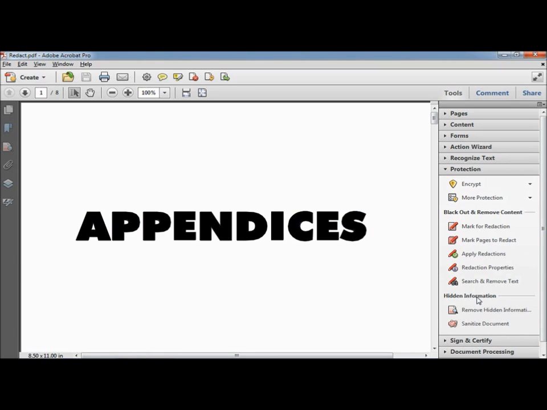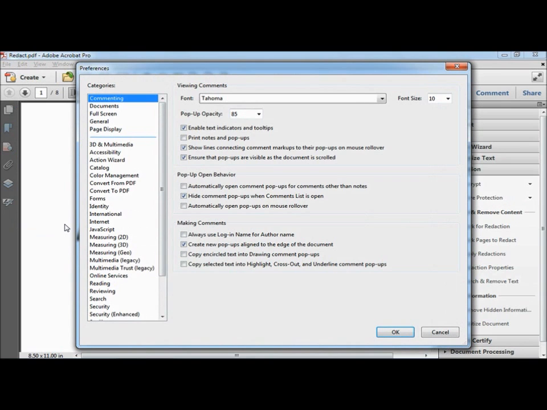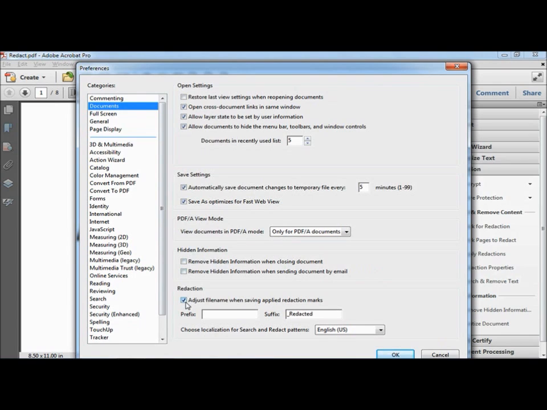Once redacted, the information cannot be recovered, so it's important that you review the highlighted copy before applying the redaction. You should also make sure that you save the document under a different name so that you keep a copy of the unredacted file. Acrobat will even help you with that. Choose Edit, Preferences. On the Macintosh, choose Acrobat Preferences. Click the Document category and look for the checkbox in the Redaction section. This checkbox forces Acrobat to append the file name with the word redacted when you save the file. If you want to enter your own word here, go ahead and do it now. When you're done, click OK to apply the changes.